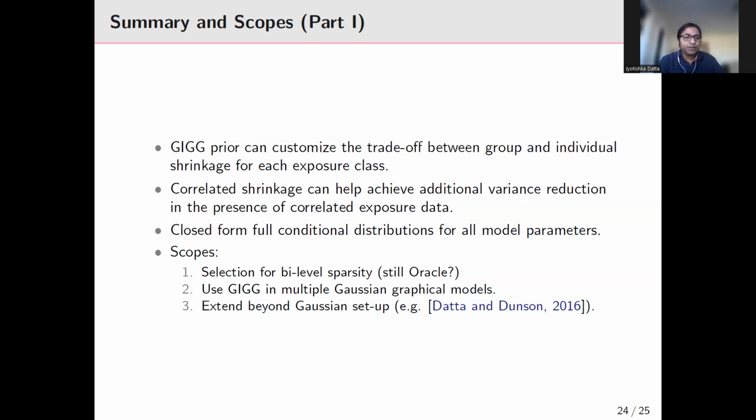The other very useful future addition would be using this sort of grouping mechanism for other problems where you could have grouping structure, for example, multiple Gaussian graphical models. Right? And finally, I think that it is highly needed that we look beyond the Gaussian setup. For example, you can look at count data with either an overabundance of zeros or overabundance of small counts, or compositional data, or other discrete data structure where this could be useful.